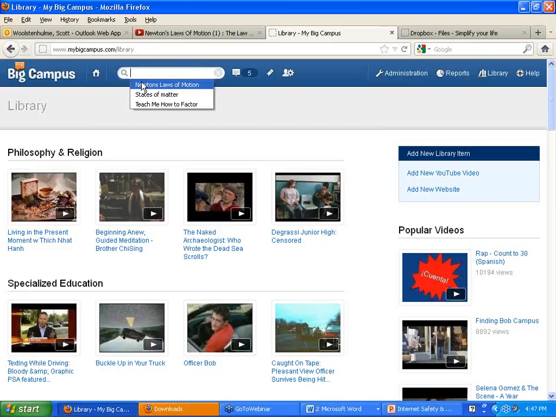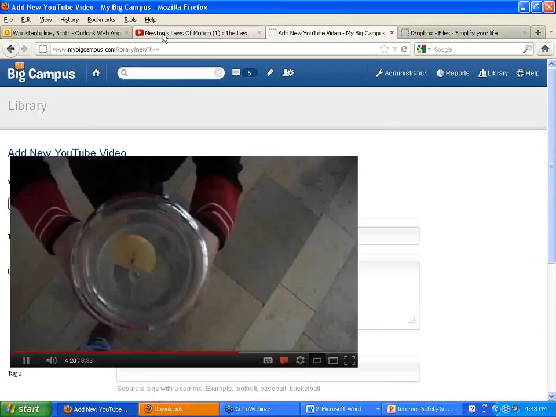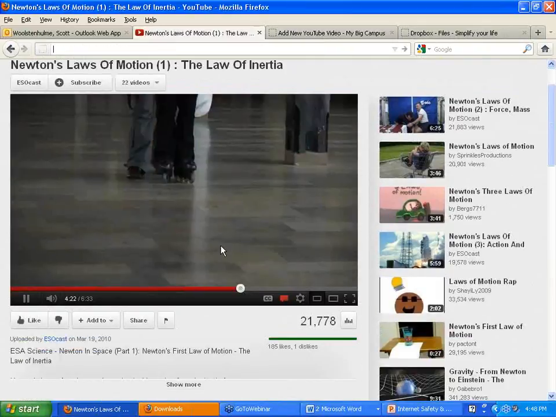If we're doing this at home, we're not going to have a block. We can put things into our. Yeah, exactly. So that's a great point. If you go home and you want to search at home, then you probably won't get blocked. Some of you might have filters at home, but yeah, you can go there, and in that case, you would just click on this Add New YouTube Video link, and from YouTube, you would just copy and paste the address of the video.